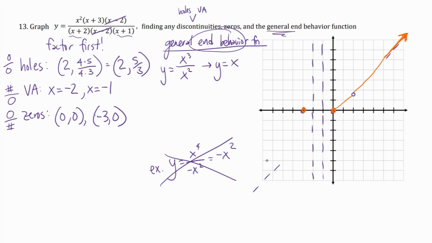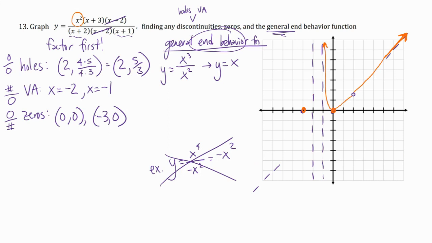Now at this particular bridge, it's squared, so that's an even multiplicity. If you have an even multiplicity, then that means you stay on the same side of your map. Anytime you have an even multiplicity, you're going to stay on the same side. So I can't actually cross over. And I'm not allowed to cross a vertical asymptote either. A vertical asymptote is like a magical infinite wall. You cannot jump over it. It's infinitely tall. So I can only go up and approach the asymptote. Notice that I cannot go down because then I'd be crossing the x-axis without a bridge. So I go up and I approach my vertical asymptote.